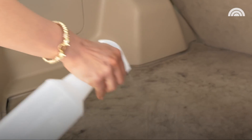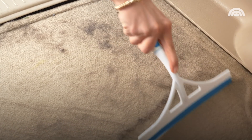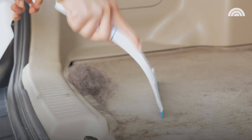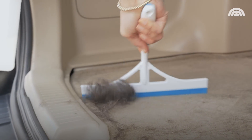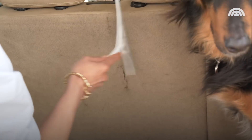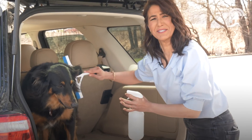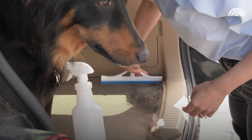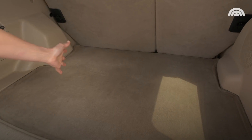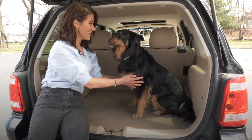You just spray some of this water down, then come in with a squeegee. Oh! That's not bad, you guys. Wow, that's actually pretty good! She's not as excited as I am about this. It's almost like a good massage. Not bad at all. So now we're ready to go to square one. Come on, furball — adventure awaits.